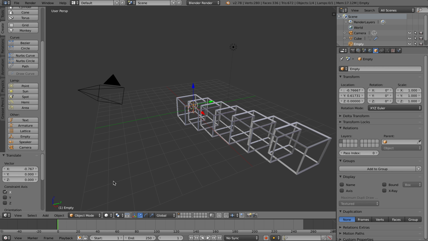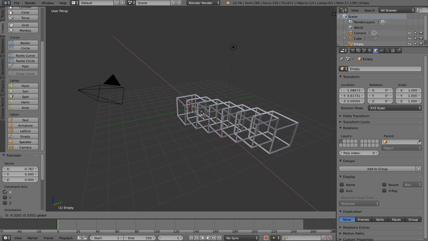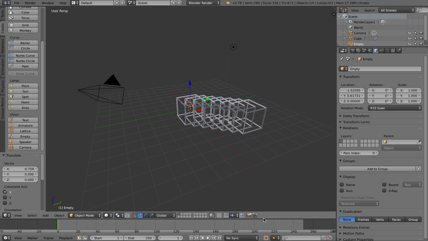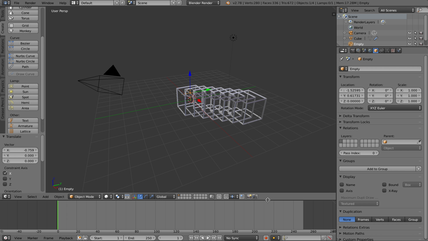So look, all you really need to do is do some animation on your empty object now, and you'll get some pretty cool effects here. I can bring that right in there. So whatever you do to it will affect the array. So, you know, here I'm just going to click and drag leftwards, and I'll just do some sort of animation on the array.